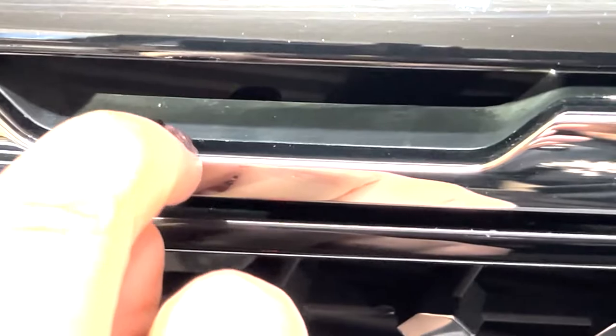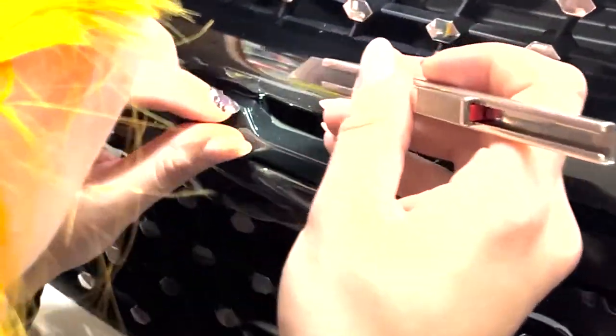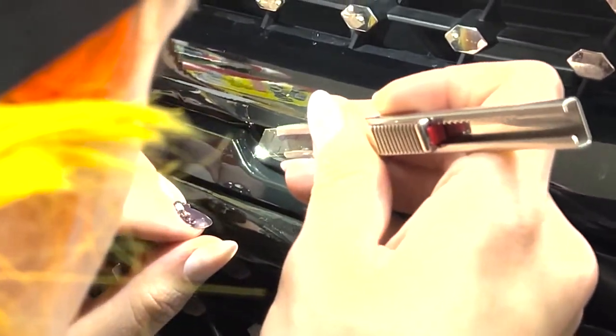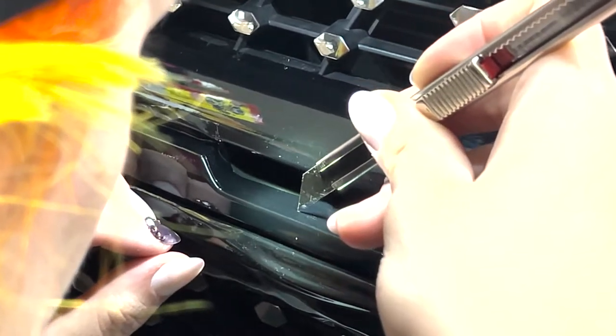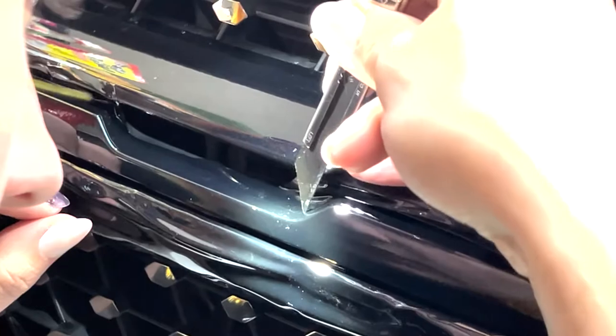So this is where the chrome ends. This is where the plastic begins. You want to cut pretty much right in between that and just follow along everywhere. That way it hides the chrome completely. So let's see, find a spot, and I'll pretty much put my blade right against that edge.